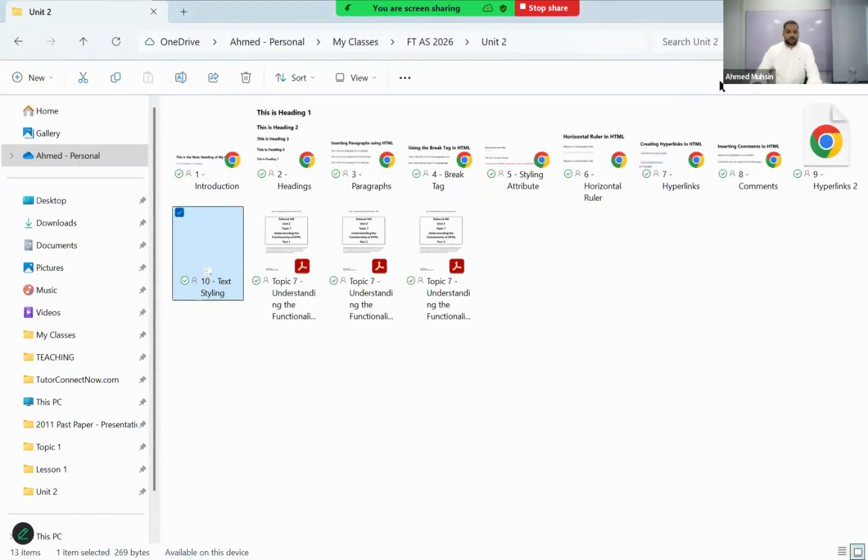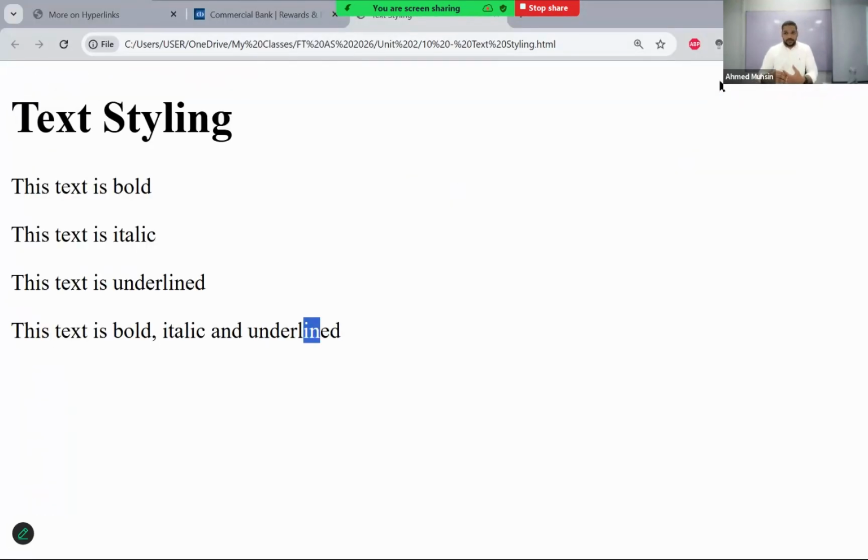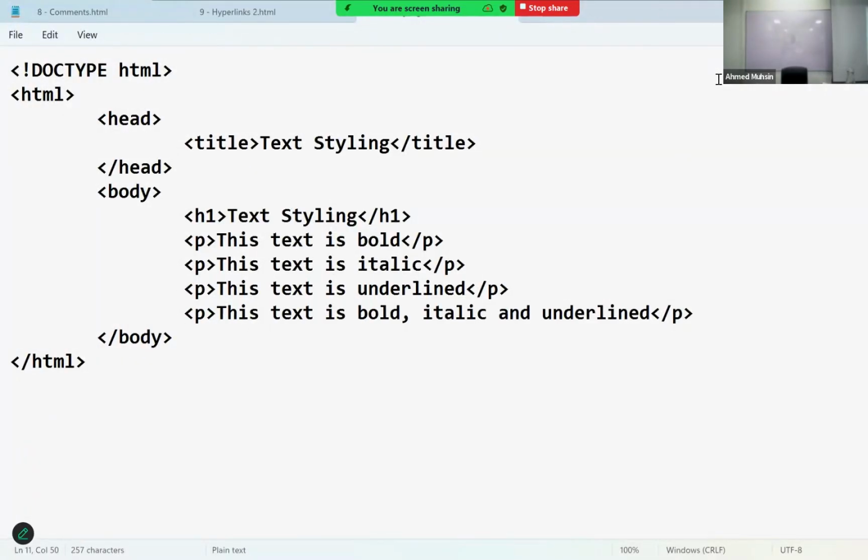I'm waiting for you guys. Now I'm going to show you all how to bold it, how to italic, how to underline. Okay, we're going to have a look at that. Quite simple, very simple in fact. As soon as you open a tag, you close it, then you put content inside. Okay. Right. So everybody, let's have a look at bolding this and making it italic. Not very difficult.